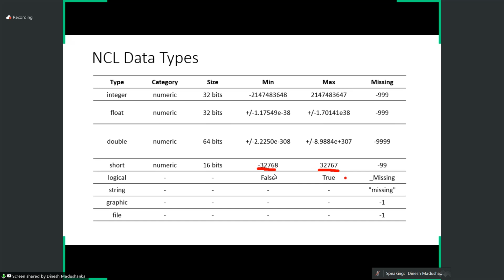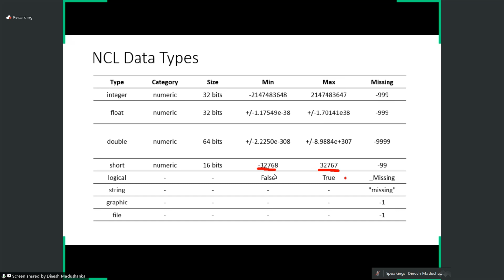You can do a conversion in NCL. We have default commands to do the conversions, like T equal to a function such as short to float. There's a function, you can search on the web. So whenever you apply that to T and after this you print T, it will give you the output in float values. Now all the values inside T will have a decimal point. So whenever you get an error like that, you need to do a conversion. Your data type needs to be converted into another format.